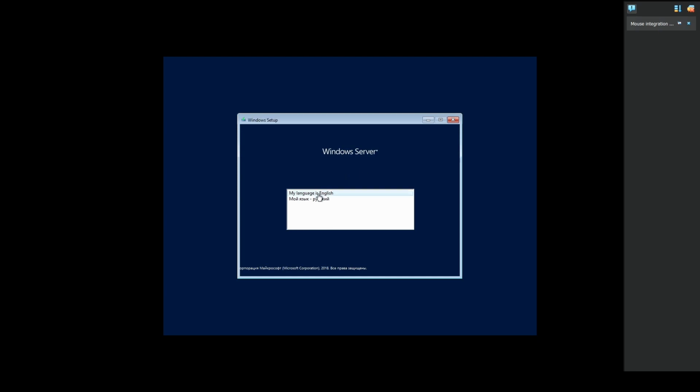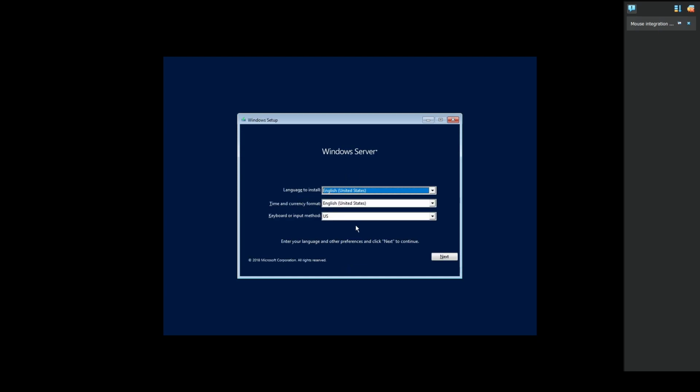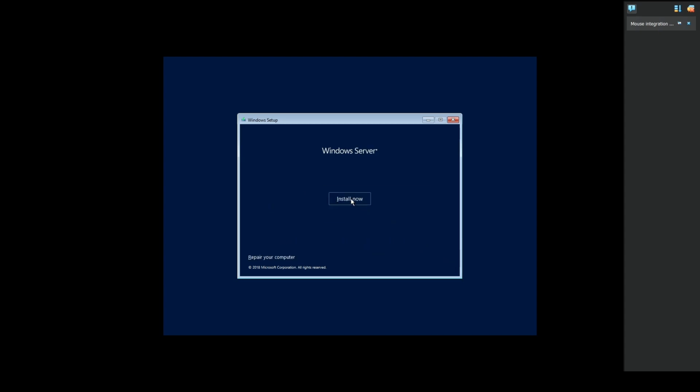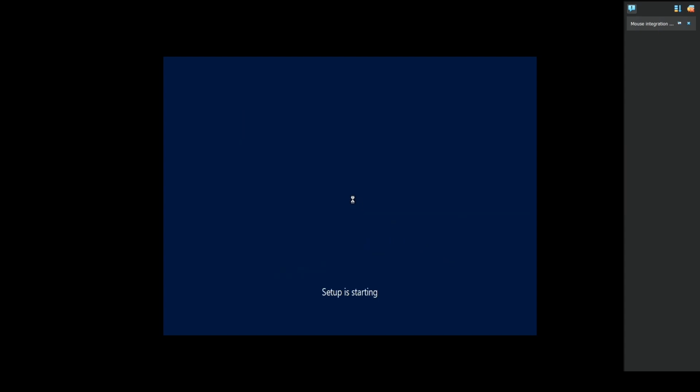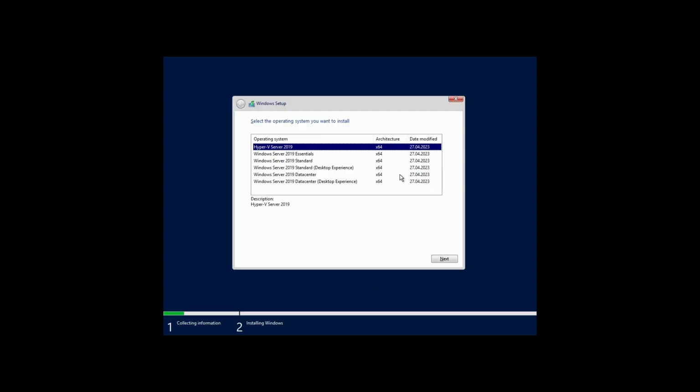Now you click on my language, which is English, depending on your language. Click next. Install now. Then you make sure to click on Windows Server 2019 Standard Desktop Experience, especially.